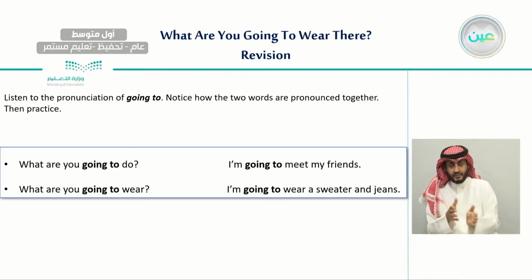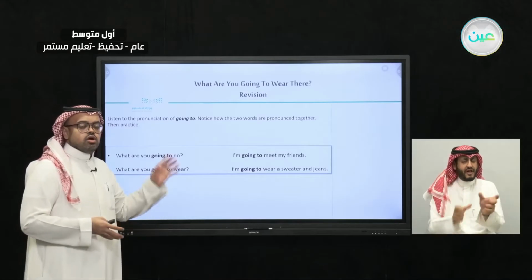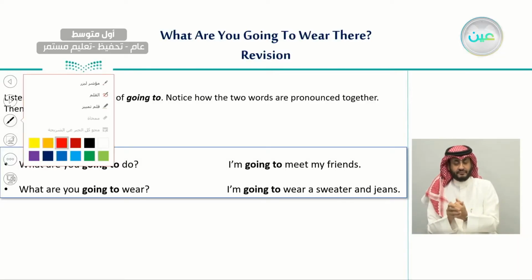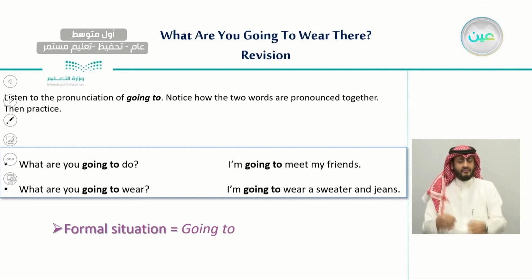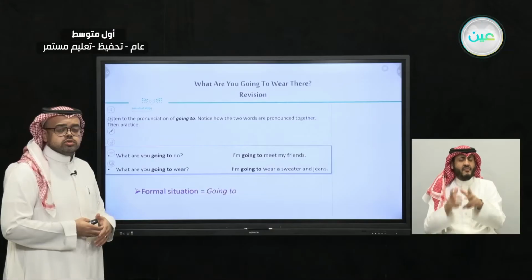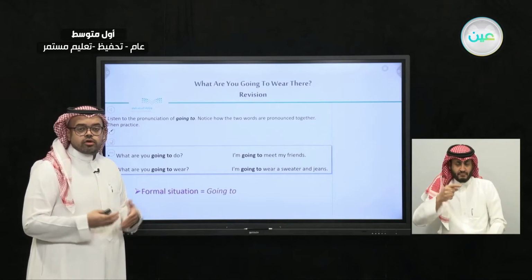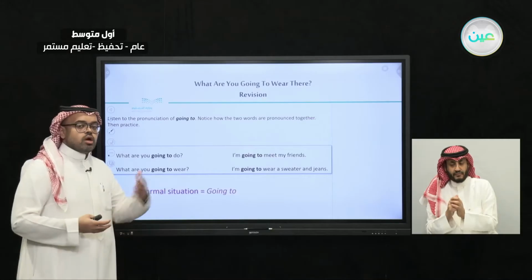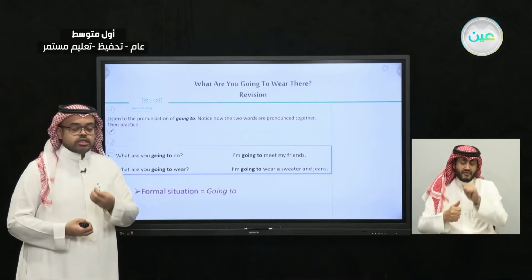And also we had a pronunciation exercise. We learned how we can pronounce "going to" in different structures, whether in questions or in sentences. Sometimes we use "going to" in a formal situation, as it is, maybe when you're talking to someone for the first time, or when you talk to your teacher. This is why we use "going to" in full. For example, when you say to your teacher, "I am going to study English tomorrow."